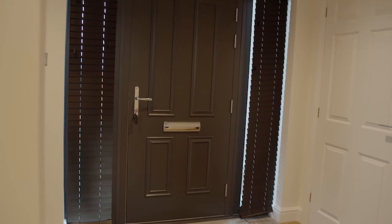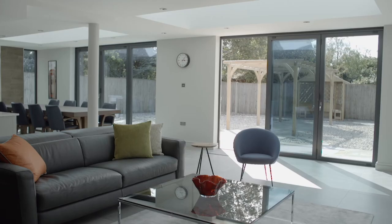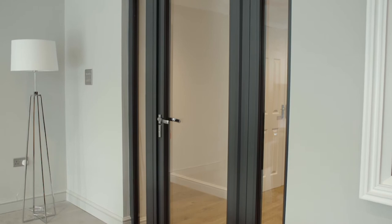It just seemed to complement the windows rather than be separate from them. Because normally on the interior of the doors and the windows there would be white — most people, if they modernise, go for a magnolia kind of white finish. Whereas you've gone for grey inside as well. Well, we thought if we wouldn't normally have white on the walls, why would we have white on the inside of the door? So why not match it in? And we also matched the inside colour of the windows because they can be different colours inside and out. So the whole thing is contemporary and looks as though it's been designed together.